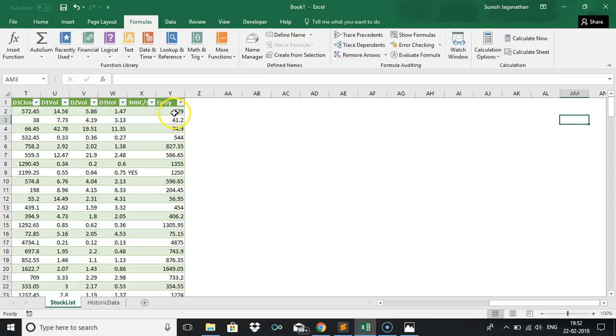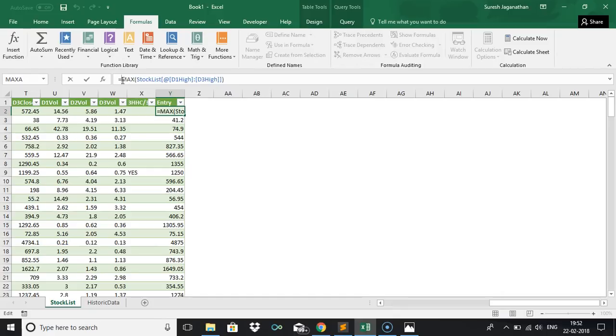Okay, but now if you see, it has come for everything. The reason is we didn't check the condition. So for that, just give IF this particular cell falls under the 3HCC method, then only we are going to show the entry price. Okay, otherwise we are just going to show blank.